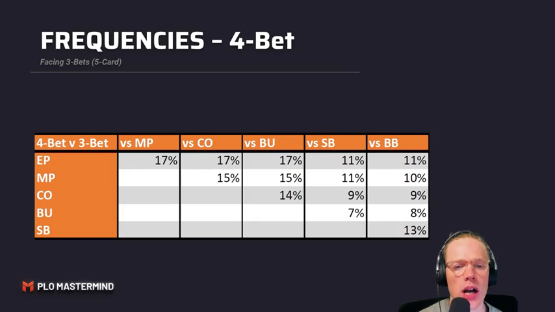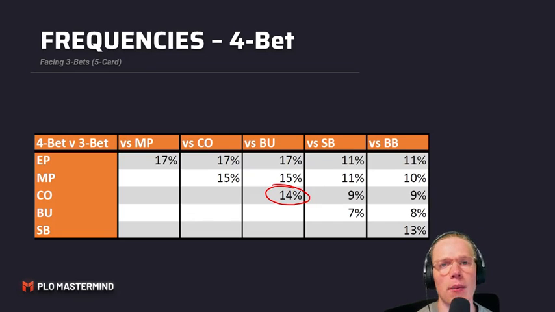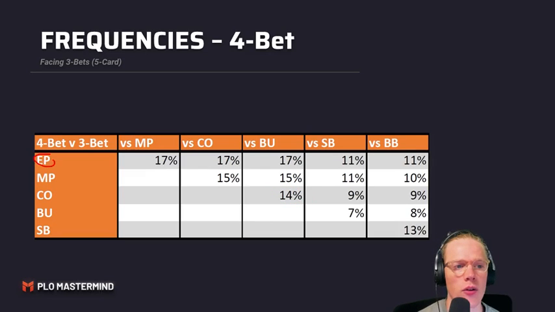But as we start to work our way down towards cutoff versus button, for example, we start implementing more of those hands that aren't ace-ace into our 4-betting range. So even though our frequencies are a lot higher when we are opening a tighter range, the actual arrangement of hands is going to be a fair amount looser when we are facing a 3-bet cutoff versus button, for example. So do just keep that in mind.